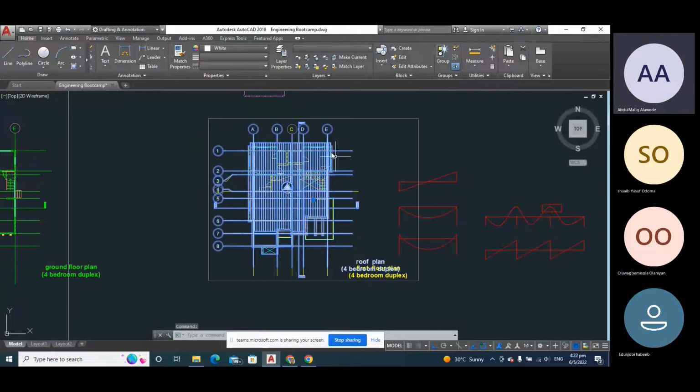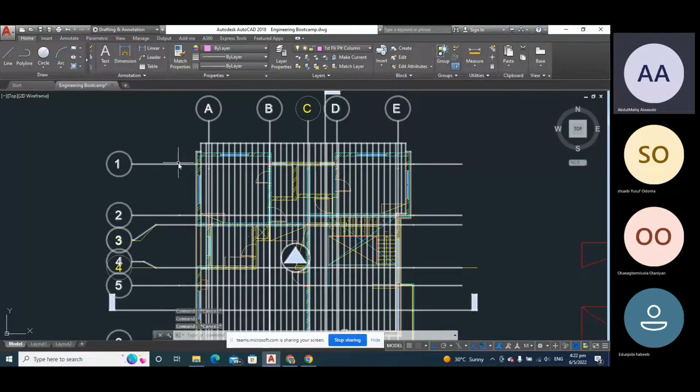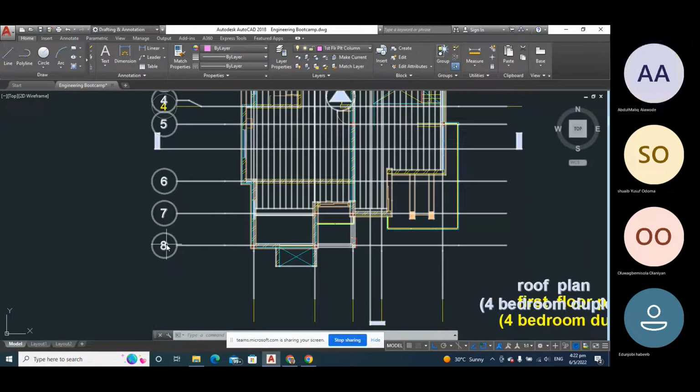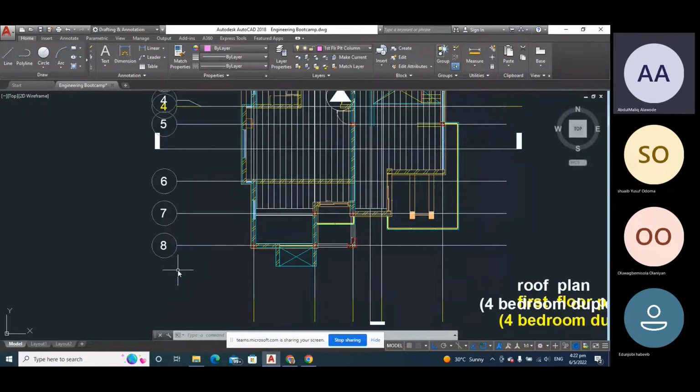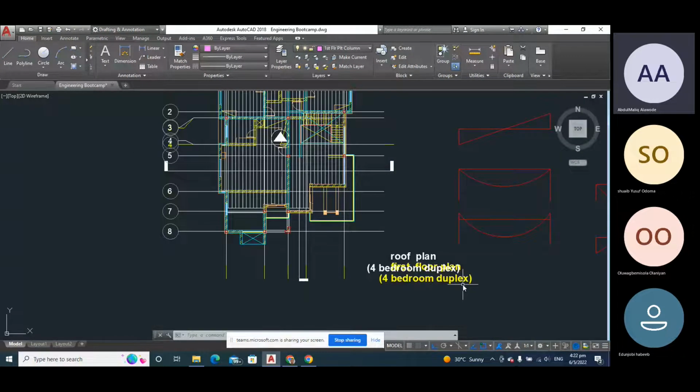And as I've said, before you proceed with anything, you check the grid lines. Are they really parallel? Are they on each other? Is grid line 8 on the first floor the same as grid line 8 on the roof?